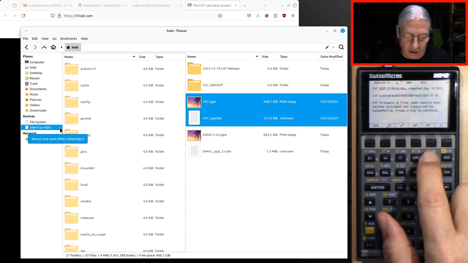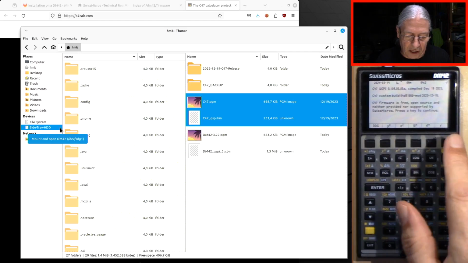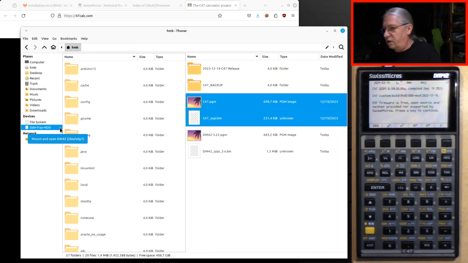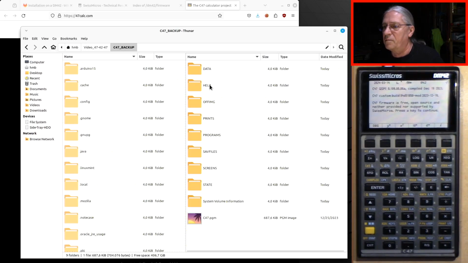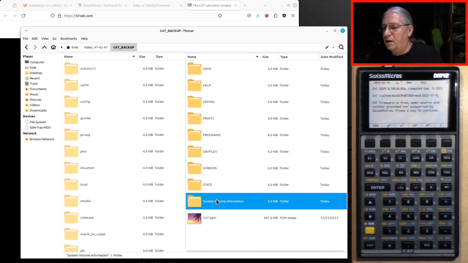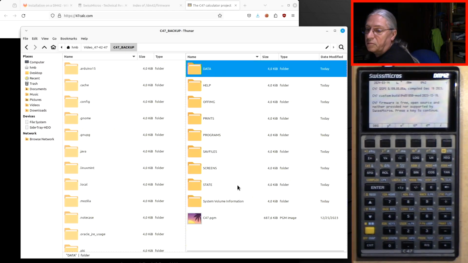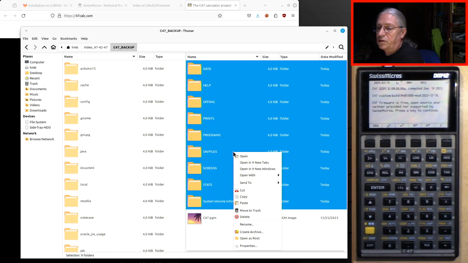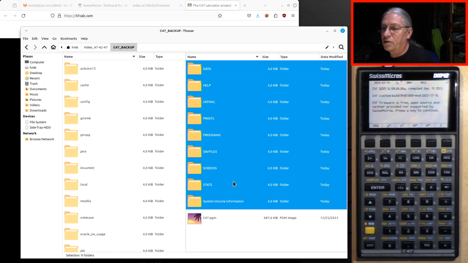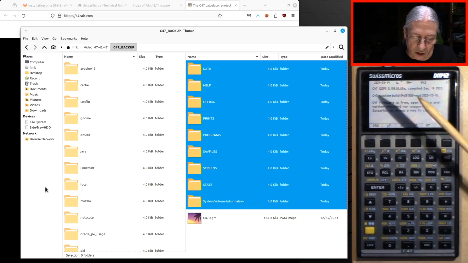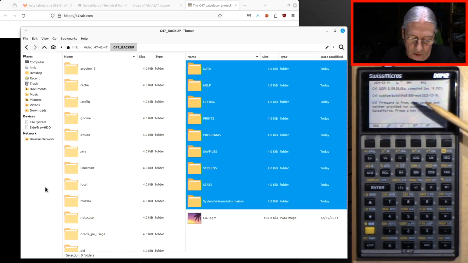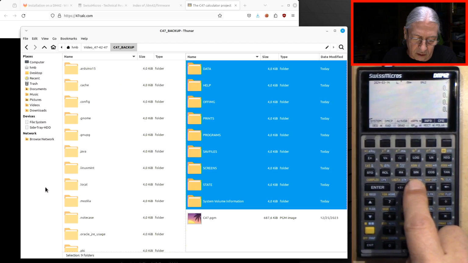Then we have to put these data back on the DM42, and I'll show you quickly how this works. I have my backup here. And I select the data we need. Copy this stuff. And now I have to activate the USB mode here. And I'm not sure. Yeah, here. It's the mode menu.